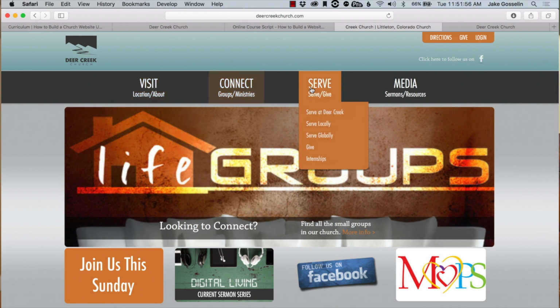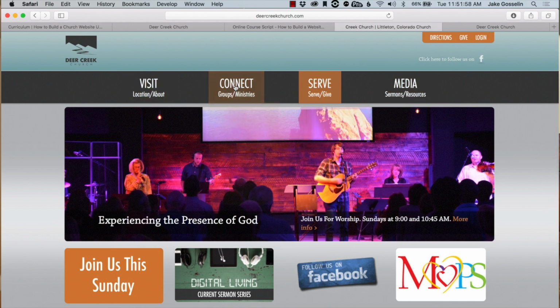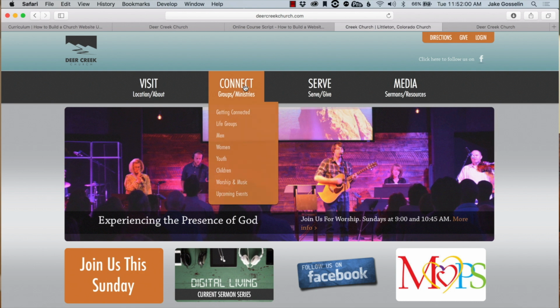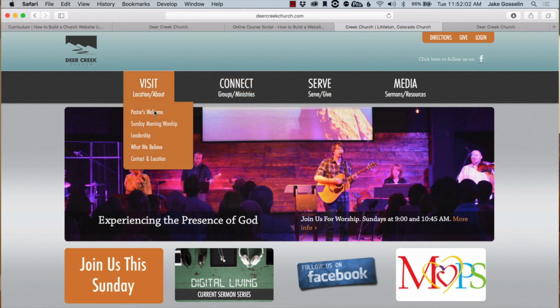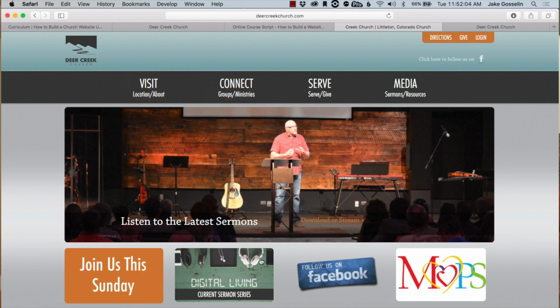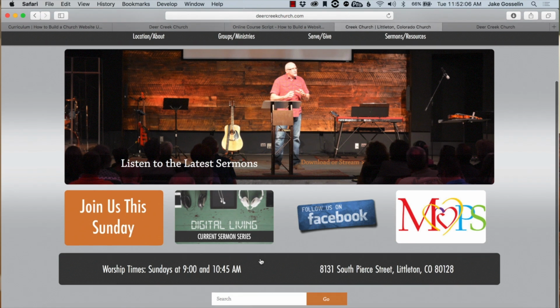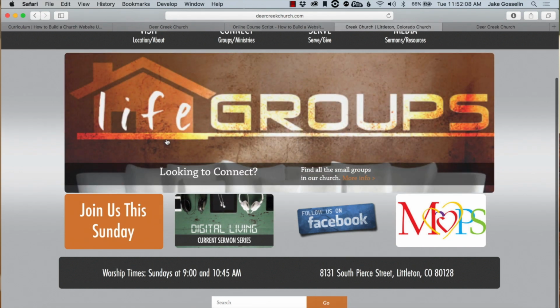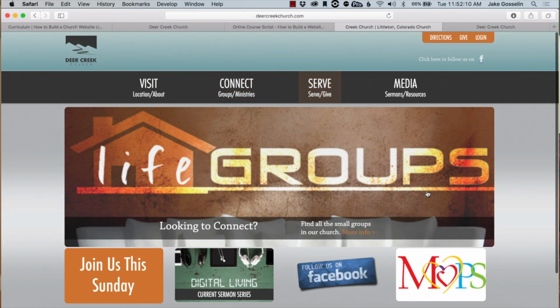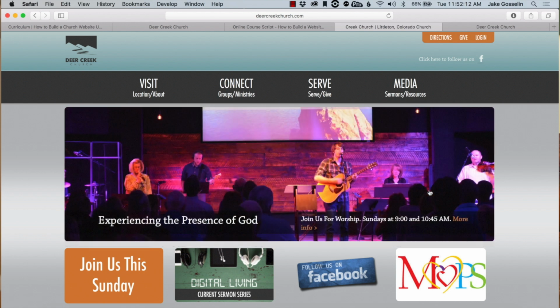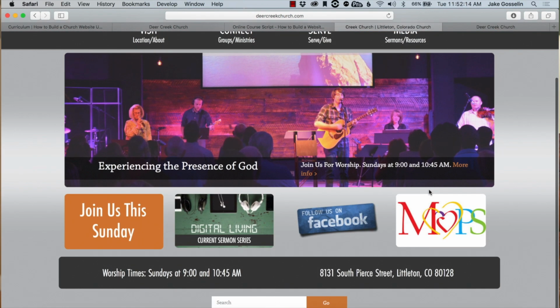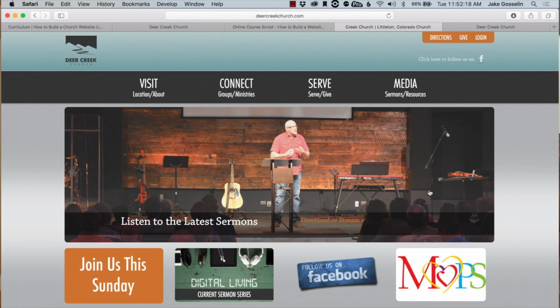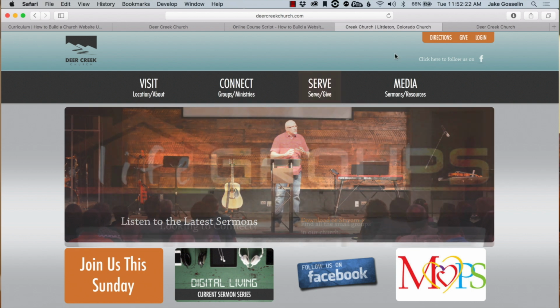It also has a navigation that's not really that intuitive. There's all sorts of different pages underneath these navigation folders here. It's a little bit overwhelming, everything that's going on in this website. It also has the slideshow going on here on the home page. That's a little bit dated of a web design approach. So it's not the worst website in the world, but it could use some refreshing. And that's what Dustin and I did.